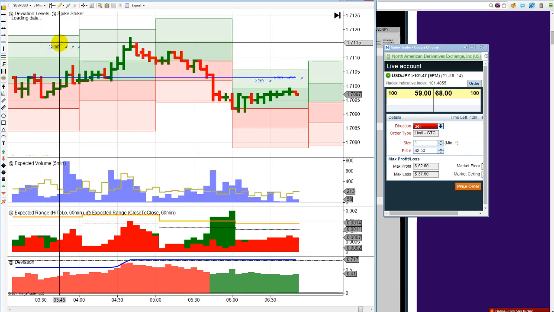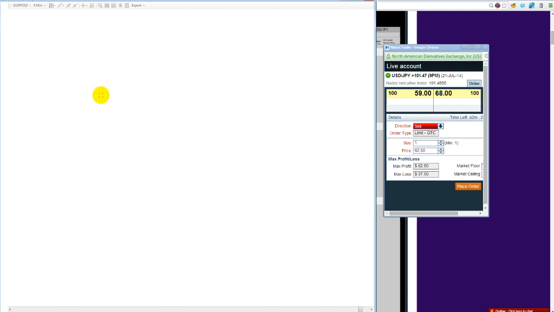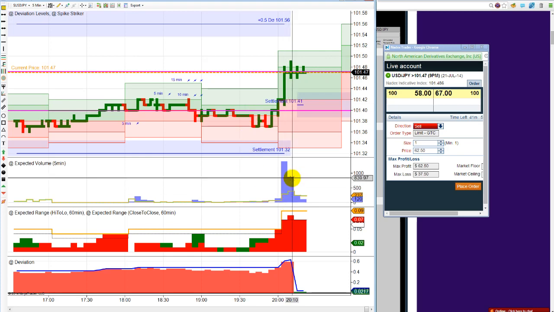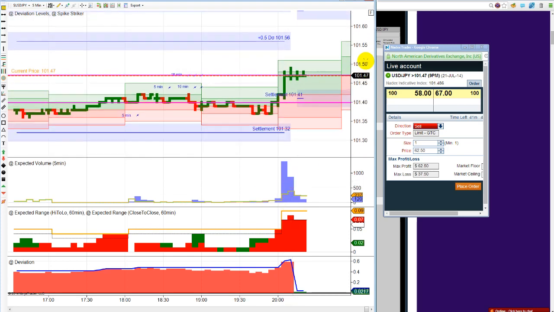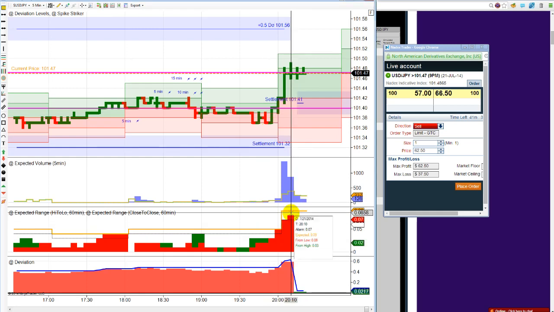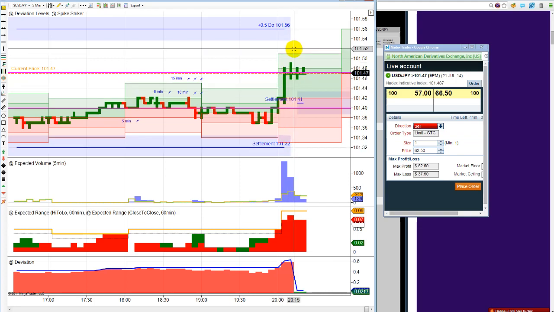So I got a request. Can you go back and show the US yen now with Spike Tracker on it? You bet. Let's pull that up. With that big volume spike over there, let's see what it says is going to happen. I bet it says we have a reversal popping up soon. It was a little bit more than 50%, so it didn't tell us to go. So this one actually didn't fire off yet, so we won't get a Spike Tracker on it. But we got a big move, and check it out, flatline. We're one tick off of the expectation. So you could try to go, can you go deeper in the money?